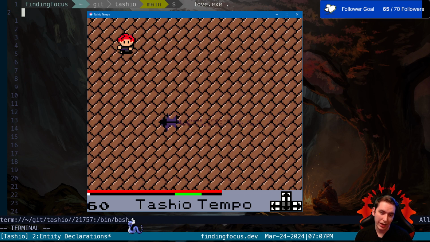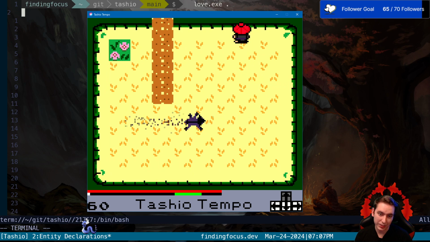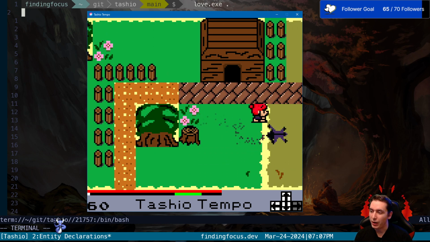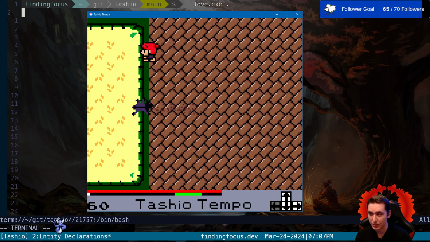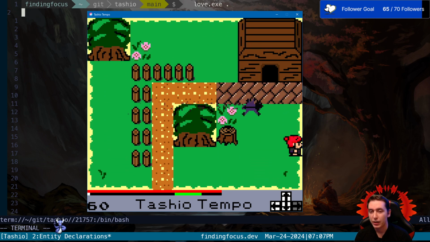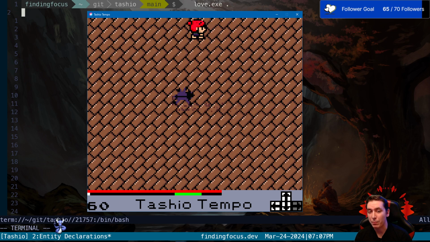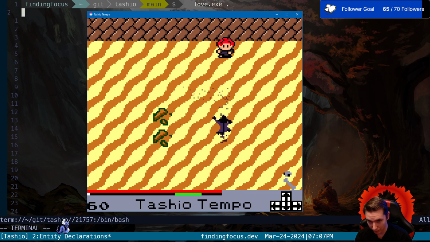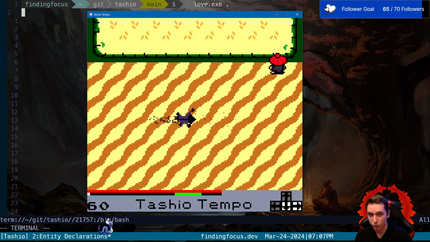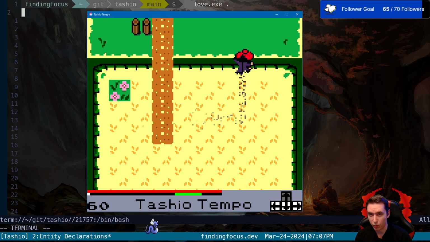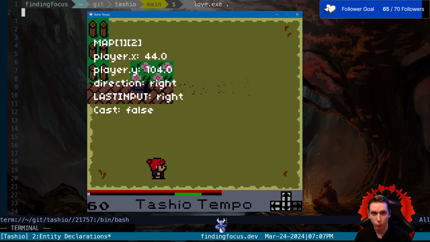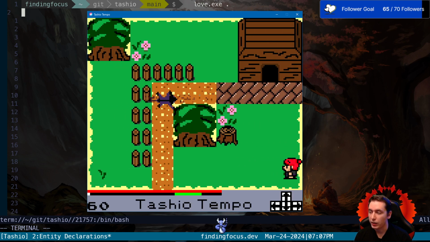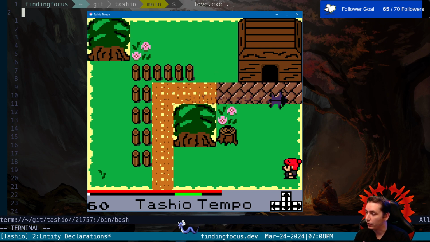Now, we also see how he remains on screen no matter what scene we're on. So instead of populating and updating him based on the scene, we need to put him based on the map instantiation. So the scene has a reference to the current map as well as the next map if we're transitioning. So we need to put him only in the current map scene instantiation for wherever we want him to be. So if we want him to only live on this map 1-2, we need to be able to place him in map 1-2, and when we walk off, he would essentially stay on screen over there.